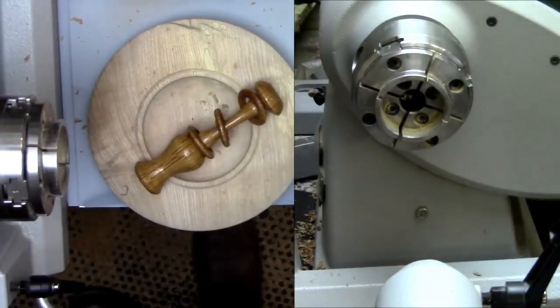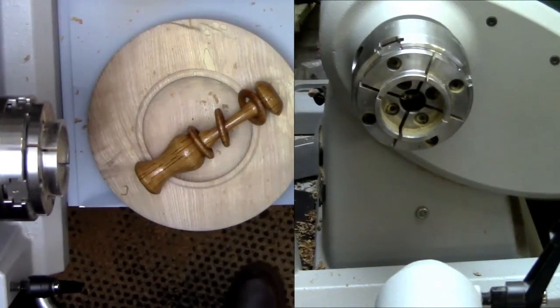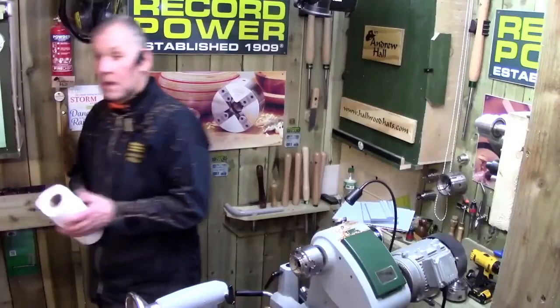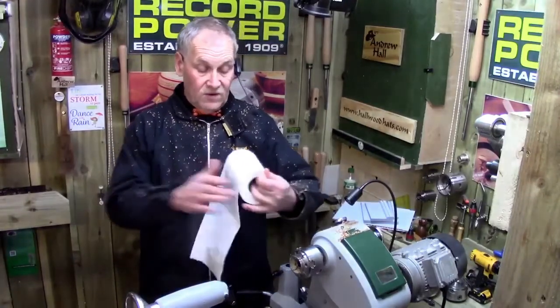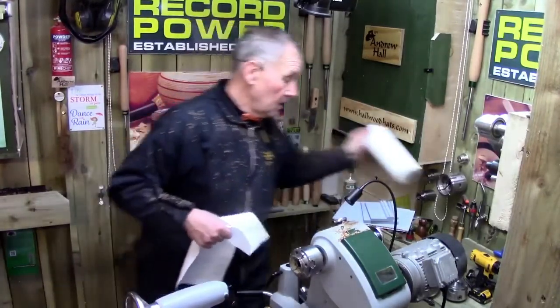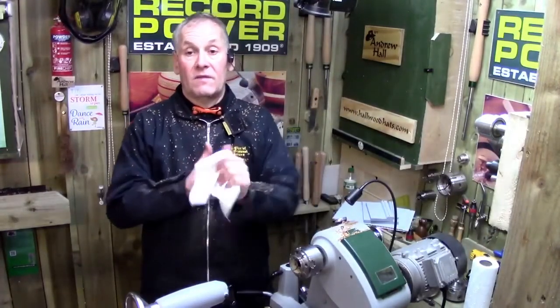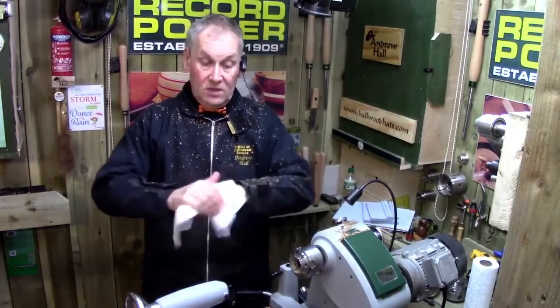And that's the Victorian baby rattle made. Lovely little project to do, and I like making these Victorian baby rattles. They're really nice presents to give to people. They're nice as an heirloom to pass on to the family, and I hope you enjoy your 12th century baby rattle.